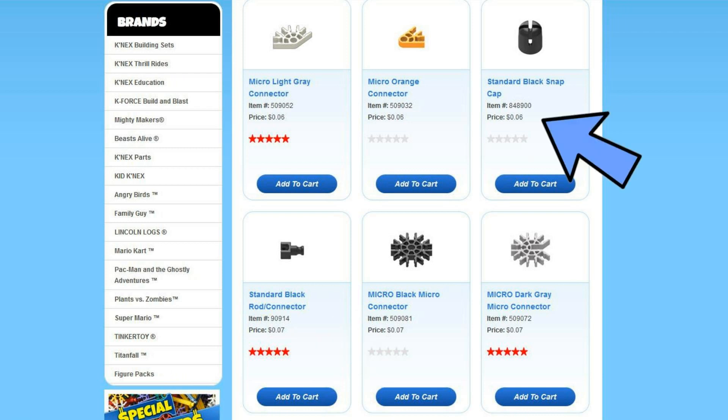Second only to a quite useless end cap, which is only one cent cheaper. For only five dollars, including tax and shipping, you could probably get as many of these pieces as I have, which is obviously enough. But if that's still not enough to convince you to get some, hopefully the many applications in this video of this tiny little black piece will be enough to convince you otherwise. But without any further ado, let's get started.